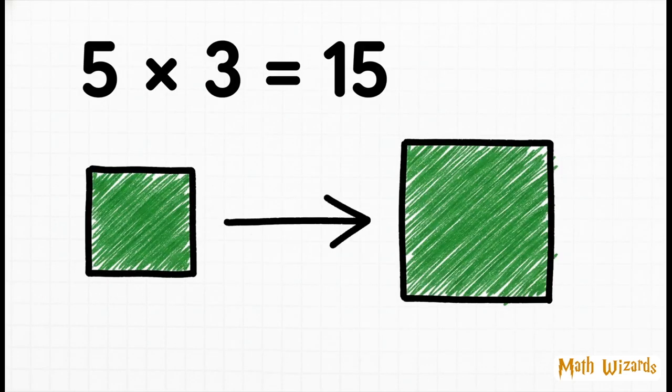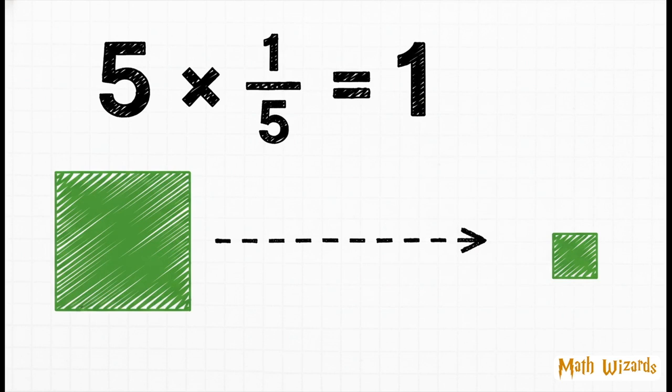Okay, first one, a scale factor of 3. We know 3 is greater than 1, so it's got to get bigger. We take our side of 5, multiply by 3, and we get a new side length of 15 units. Exactly what the rule predicted. Next up, a scale factor of 1/5. That's definitely less than 1, so we're expecting it to shrink. We multiply 5 by 1/5, and our new side is just 1 unit long. A perfect little tiny square.